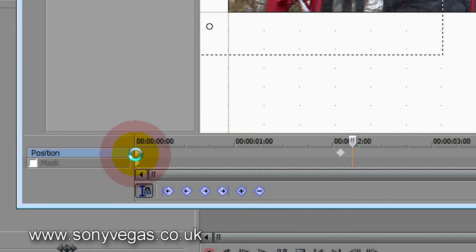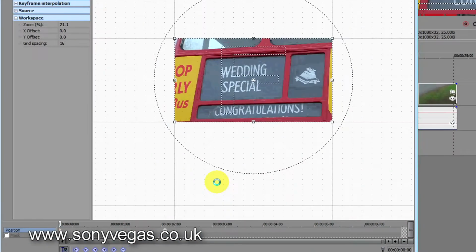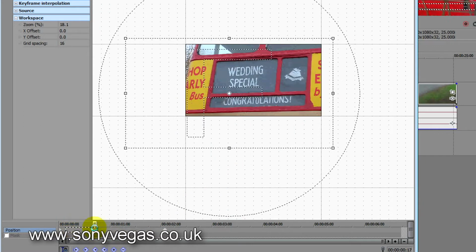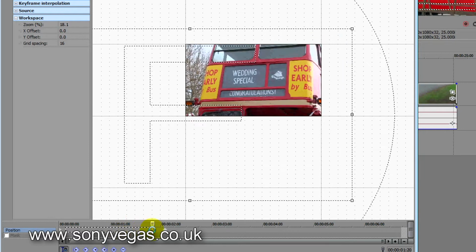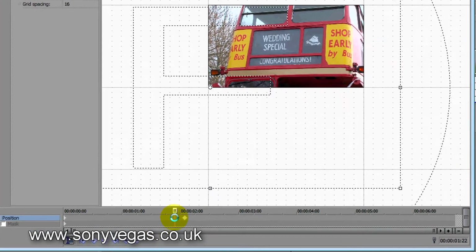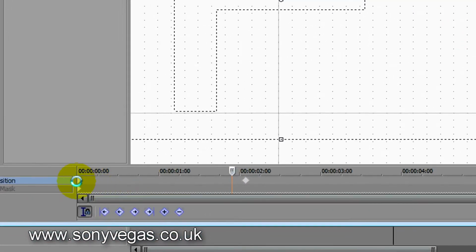Go to the first marker and you can see that it fills the frame up, and as I move the cursor along you can see it's moving along. Now keyframing is excellent for doing things like that, but in this case we don't want to do it. If we'd moved the cursor to the beginning and did it, we wouldn't have this issue, but I'm doing it because I know it happens to me, so it's bound to happen to you.